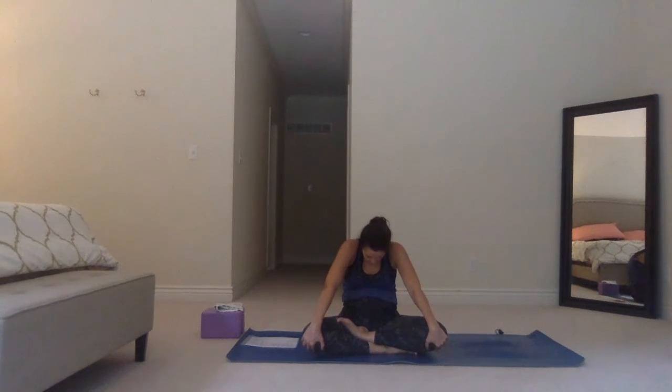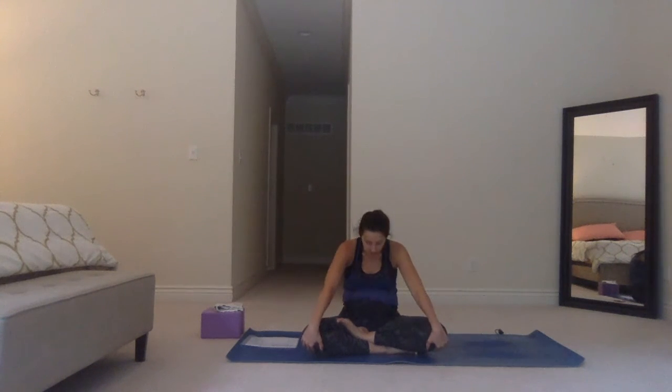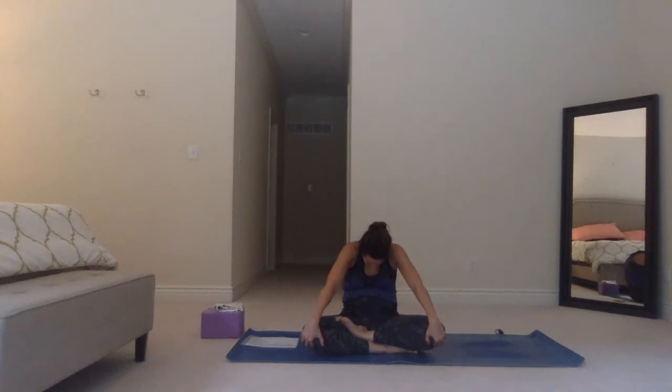Bring your hands to your knees. Inhale, open the front body, look up. Exhale, round, arch into a cat. Inhale, open the front body. Exhale, coil and round. 3 more. Inhale, open. Exhale, round. Inhale, open. And exhale, coil. 1 more.